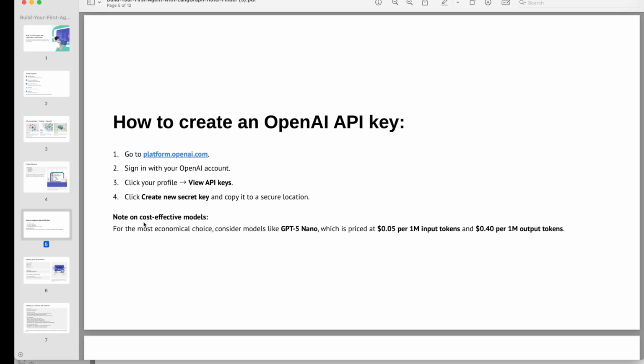All right. Quick setup step before we dive into the code. Go to platform.openai.com and sign in and create your API key if you haven't already. I've also provided some steps if you want to use the OpenAI keys. I'm using GPT-5 Nano for this demo because it's super fast and affordable, but feel free to use any model you have access to, like GPT-4o, GPT-3.5, or even Claude if you have wired that up. Okay, let's then get started.